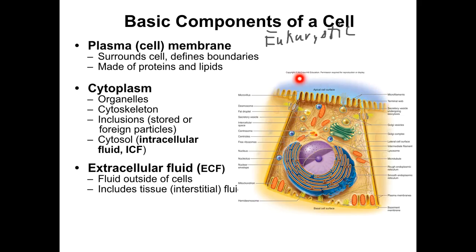And then outside of the cell, we have what's called the extracellular fluid. Now, if you're like an amoeba living in a lake, then your extracellular fluid is the lake. But you are not a single-celled organism. Your body has like 100 trillion cells in it. And the stuff that is in between those cells is just as important for holding your body together as the cells themselves. This extracellular fluid is how cells communicate with each other. It is how cells hold on to one another. It is this area where proteins are passing through, and where a lot of organization and exchange takes place. In tissues, which is pretty much all of your body that isn't the blood, this fluid is called interstitial fluid. That means fluid in between cells.